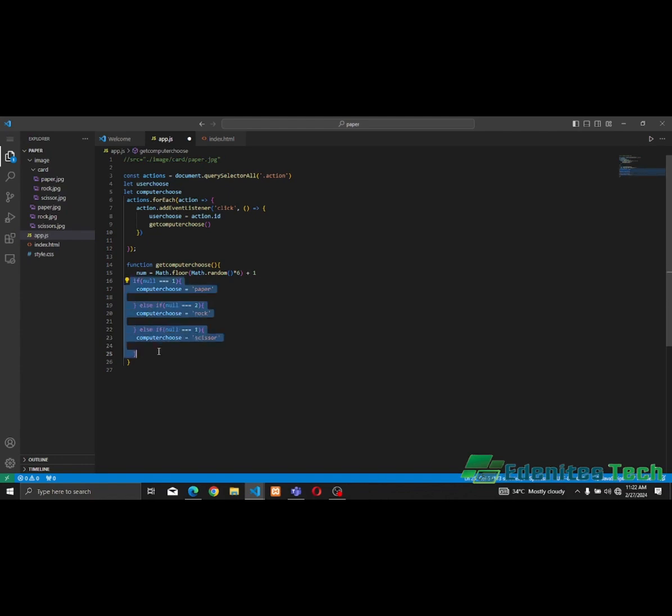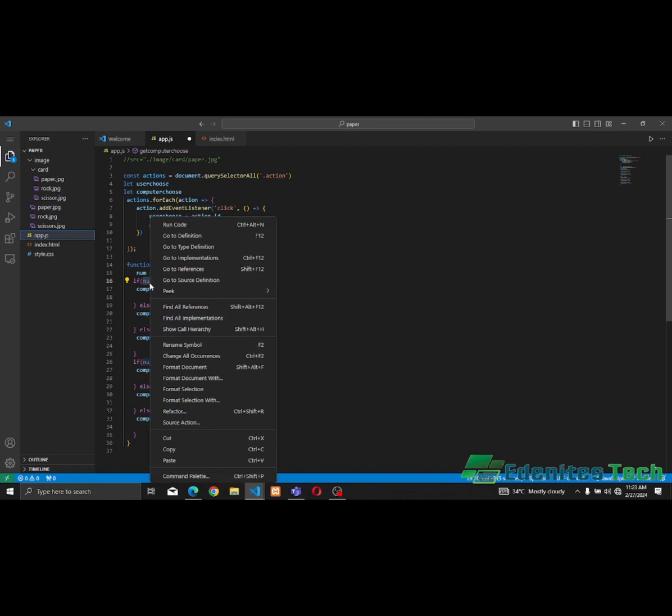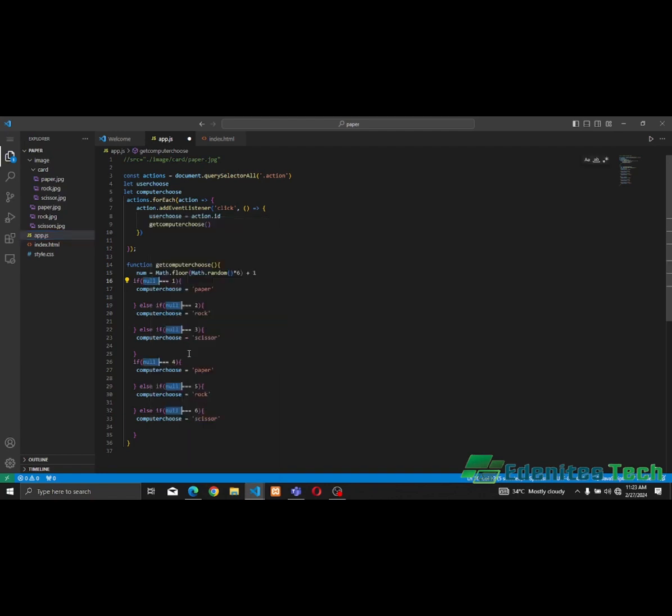Now copy all 3 and paste it. So now this will be 4, 5, 6. So this should be 3, and we're also making a mistake. We are using null instead of num. We need to change, and everywhere change this to num.